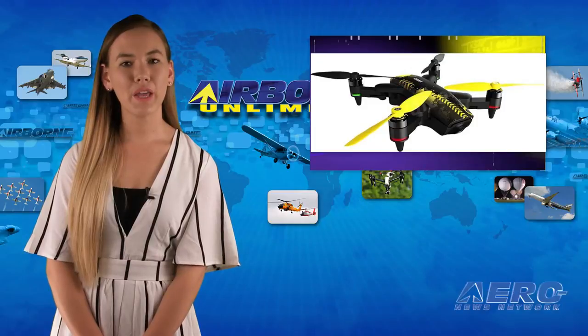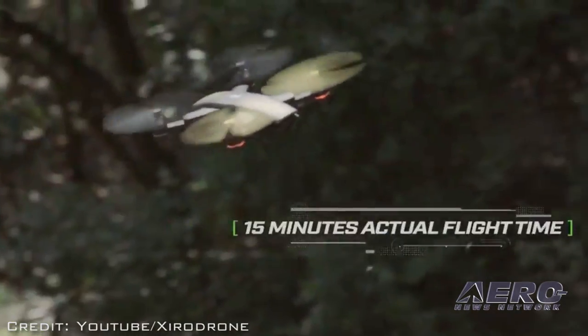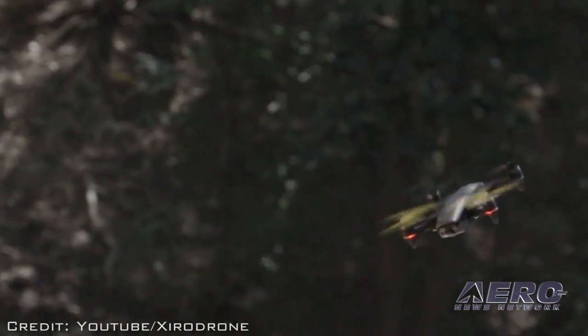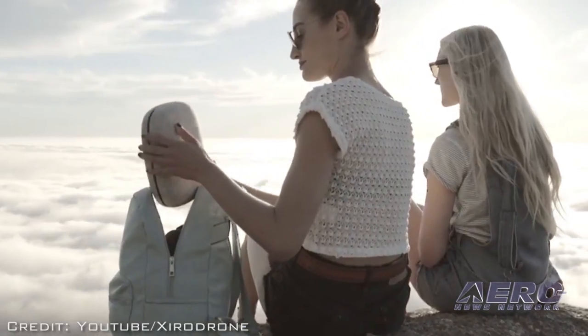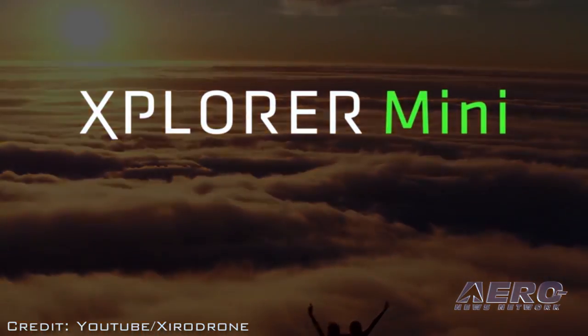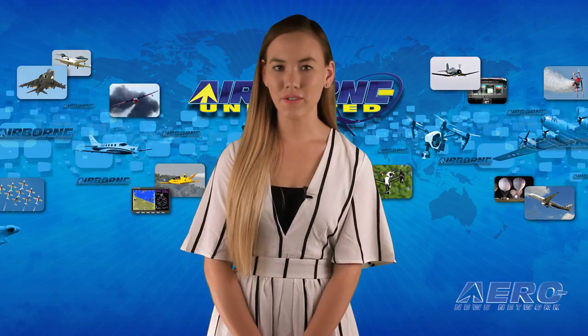There's a new small drone on the market that its maker is calling the Ultimate Selfie Drone. The Explorer Mini drone has been introduced to UAV hobbyists in the North American market. The little drone features customized body covers, intelligent flight control, multi-flight control modes and a custom Xero Explorer app. That's it for today's trip around the patch. Now let's move on to the rest of the news.